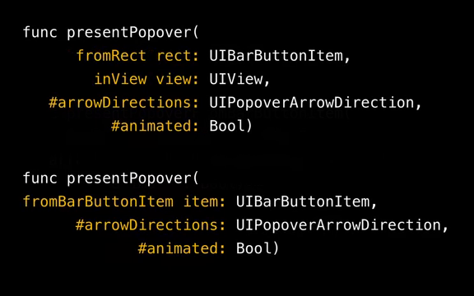We can be more specific about these things. We can take advantage of function overloading, method overloading, and say, let's call them both present popover. What the heck? Right? But now we've got this really neat way to be able to separate out the other API from Cocoa and Cocoa Touch and make these two different.